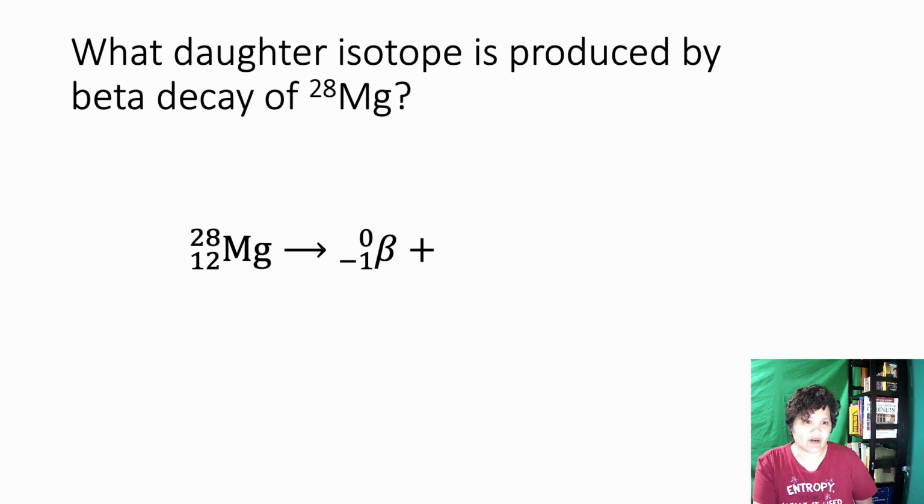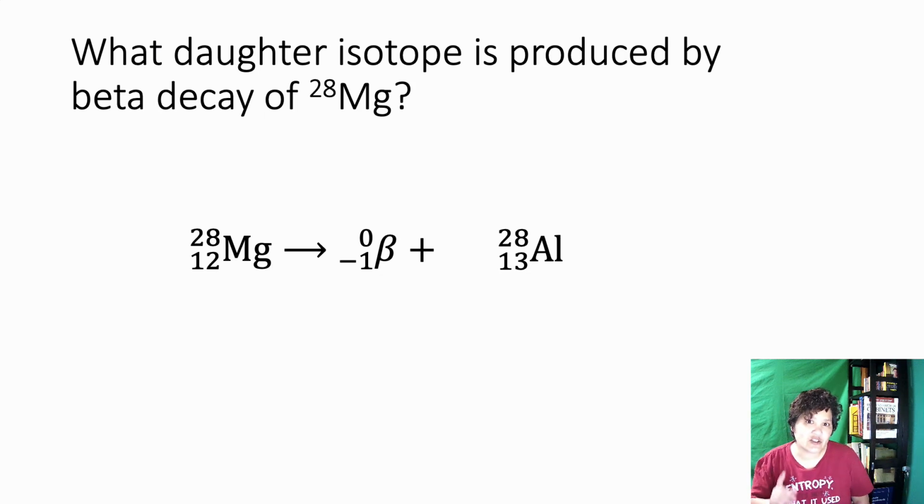And then we just have to figure out what else is left behind after we undergo beta decay, which basically means the nucleus shoots out a beta particle, an electron. What is left behind when that happens? And so you're going to balance the mass numbers. 0 plus what equals 28? 28. -1 plus what equals 12? 13. Okay, and what's element 13? Here's what we've got. Aluminum-28.